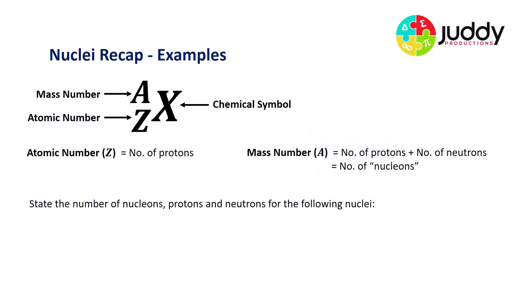Let's look at a couple of very simple examples. So in the three examples to follow us, state the number of nucleons, protons, and neutrons. So first of all, we have neon 21, we have silver 109, and we have platinum 180. Once again, we're asked to state the number of nucleons, protons, and neutrons.